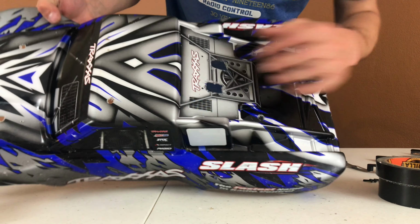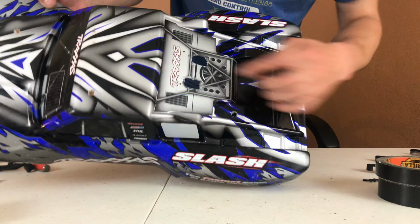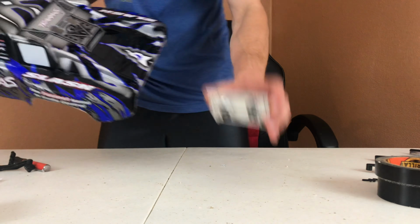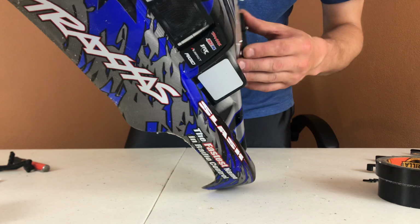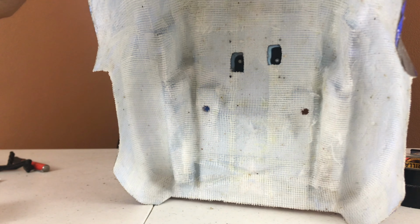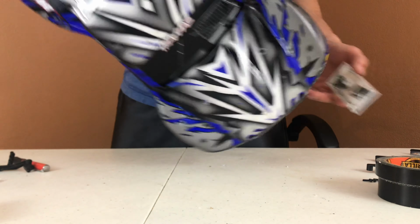I was going to use an X-Acto knife, but it's easier just to use the Lexan cutting scissors. Cut out those. You want to cut those out a little bit bigger than the little feet on here. So as you guys can see, you want it to be able to go through the holes.